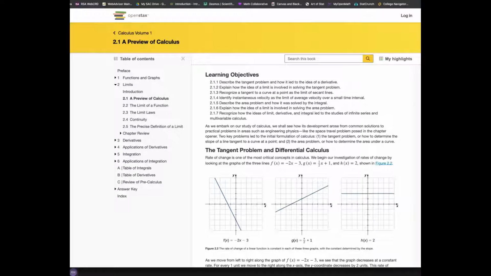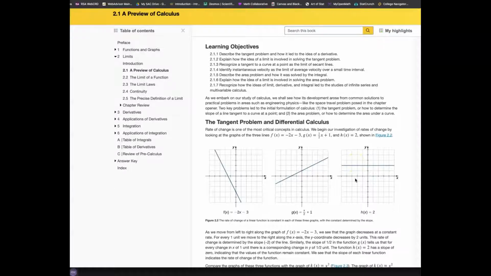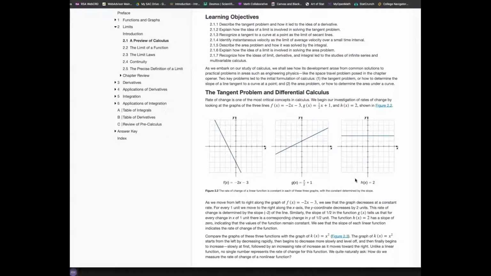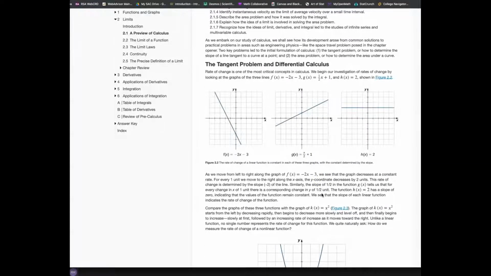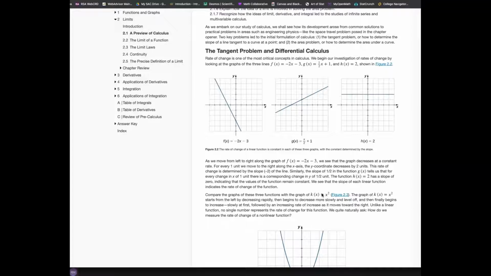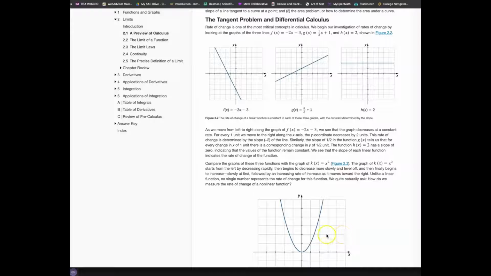Let's take a few minutes to review the key ideas from Lesson 2.1. In Lesson 2.1, we study questions related to the equations of lines or slopes of lines, and it may seem like a review and at the same time can be a little confusing. And so in calculus, what we're interested in is studying the rate of change or the behavior of a function, especially a function that's not a line.